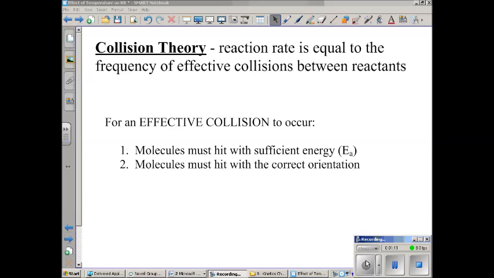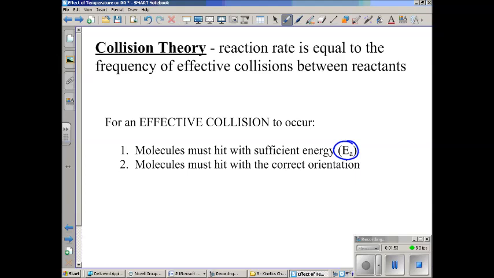So if you take a look at what's necessary for an effective collision, there's really two things. First of all, they have to hit hard enough. The molecules must hit with sufficient energy. That energy is called activation energy, and it's symbolized by E sub A, the big E standing for energy, and the little A standing for activation. You can see the definition there on your paper. I don't have it on the board, but it's there on your paper. You might underline it. It's the end of that little paragraph. So they have to have enough energy. If the necessary activation energy is 200 kilojoules per mole, and the particles only have 100 kilojoules per mole, they're not going to have as many sufficient collisions. Those collisions aren't going to be effective.